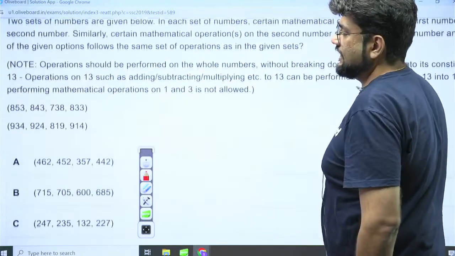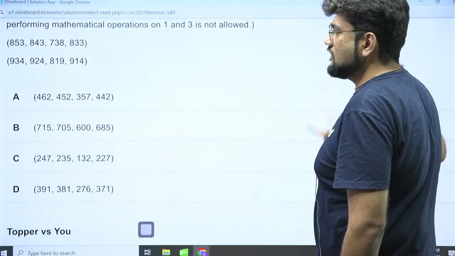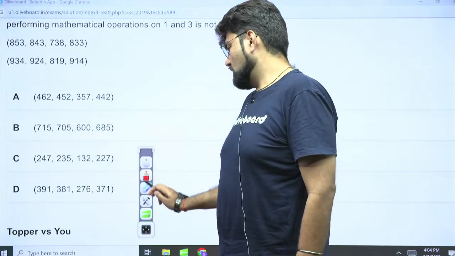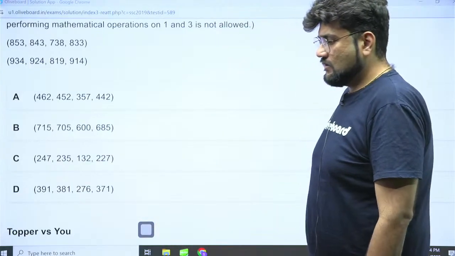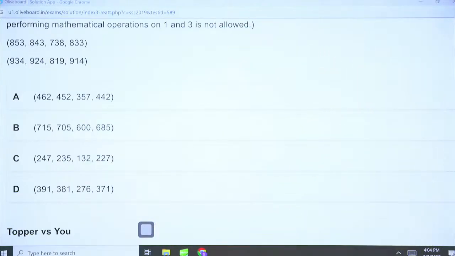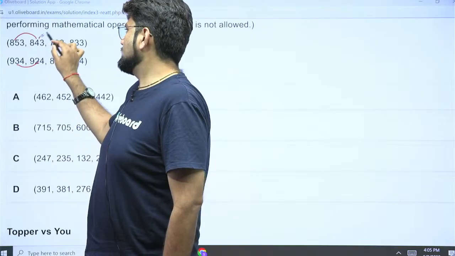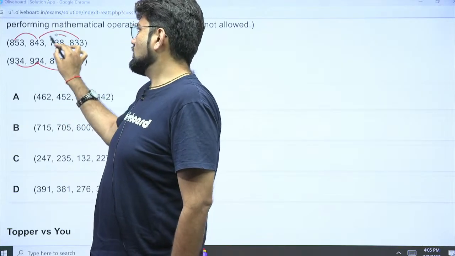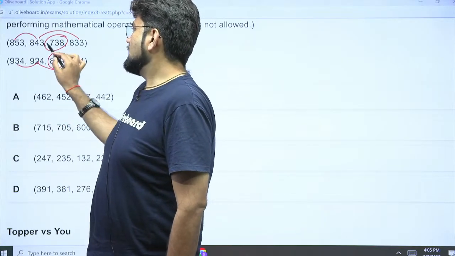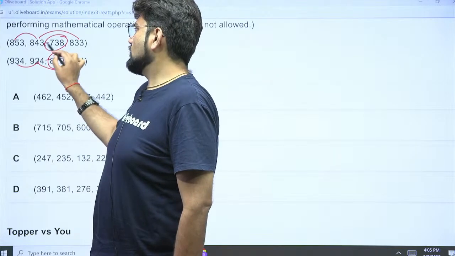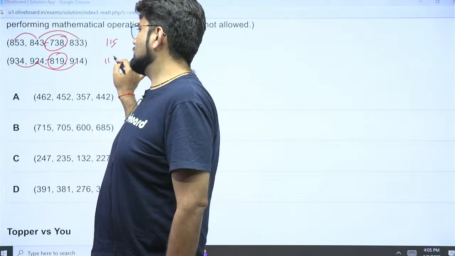See, interesting again. I would not call it difficult, but it's quite interesting. If you want some time, I can give you some time to solve it. Or just think about it, what exactly is happening here. So one thing you will quickly grab, what is that? That okay, there's a difference of 10 here and a further difference of 10 here. But what about this number? You can take the difference from any of the numbers. If you take it from here, what do you get? You get 115 here and 115 here.